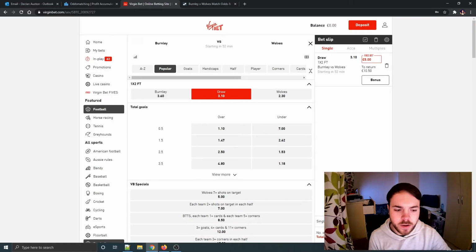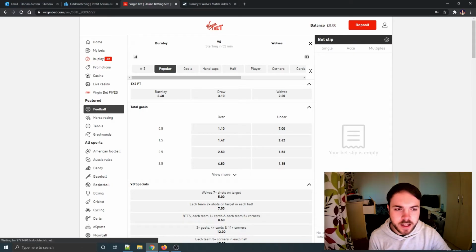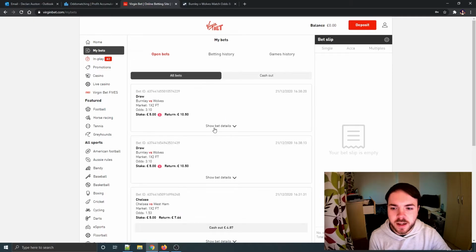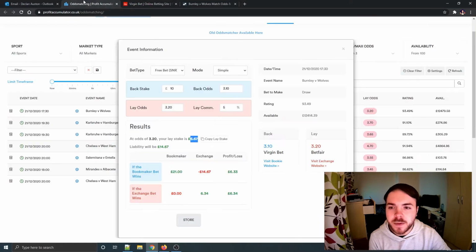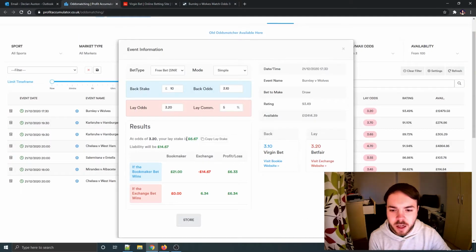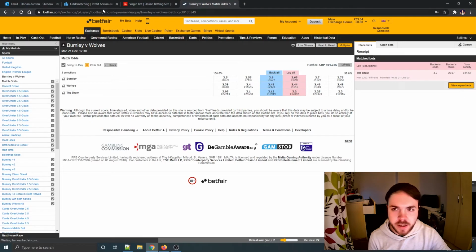And it looks as though we can. So let's get that closed, go over to my bets, make sure we put 2 bets on there, and we did. We managed to put both £5 bets on the same event. So let's just double check the odds haven't changed, and they haven't. And we're going to be betting, let's just copy it to make it a little bit quicker and get that placed over there.